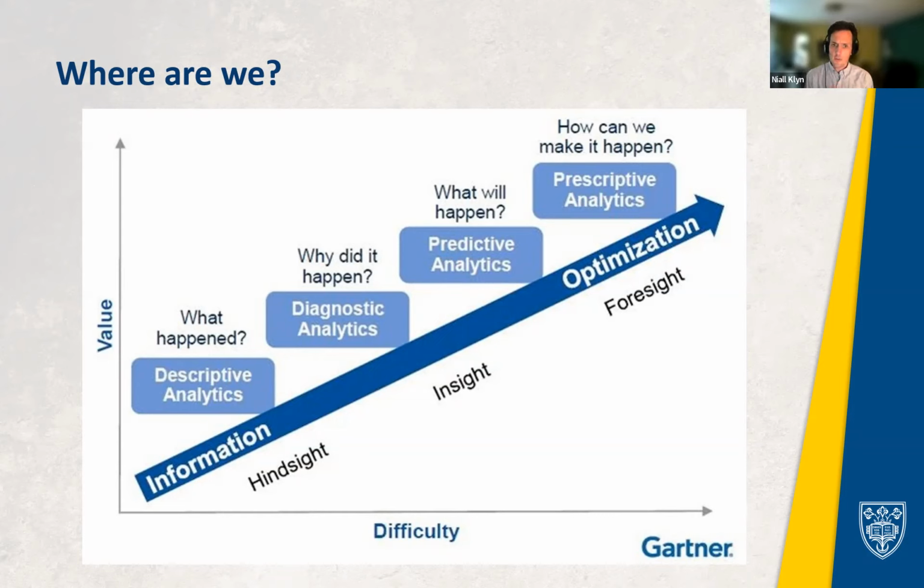So this is a useful heuristic to think about this. And you can think right off the bat that, all right, our first question with the problem is just how much are we prescribing? We're very much in that descriptive bubble. But that's probably not going to be enough, right? We're probably not just going to look at how much are we prescribing and say, all right, we know what we need to know to take further action. So maybe we're going to move up into that diagnostic.